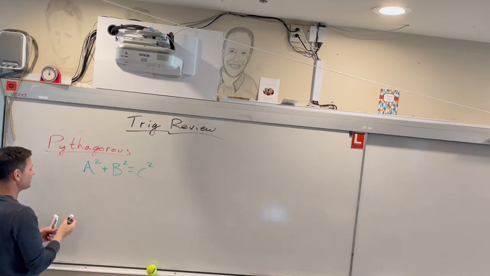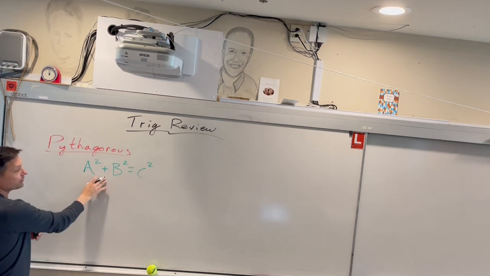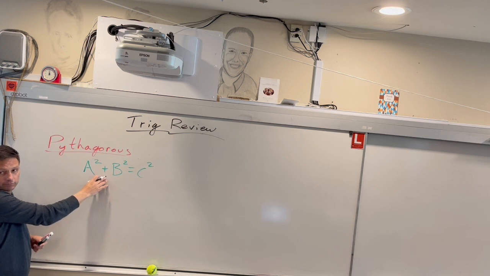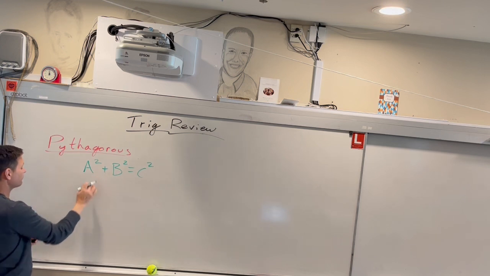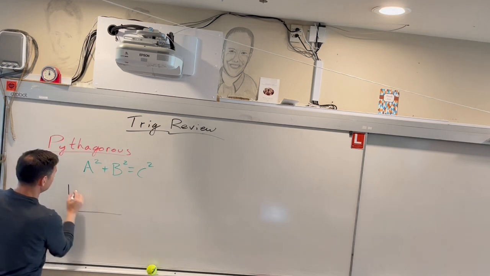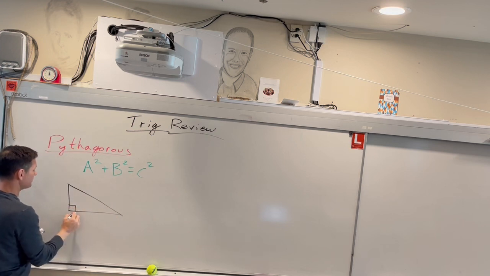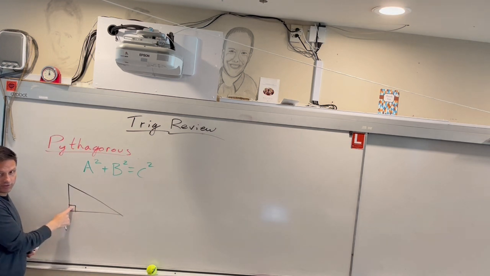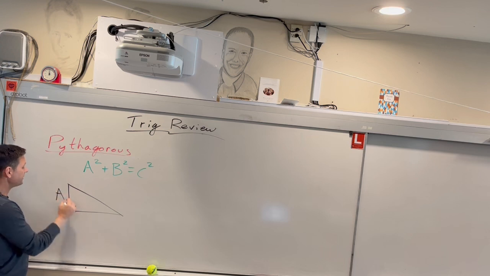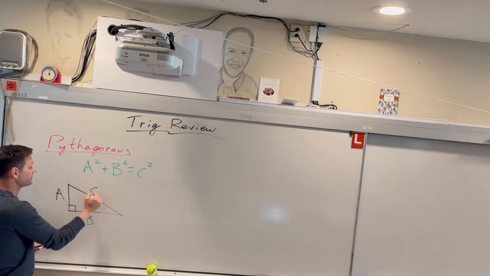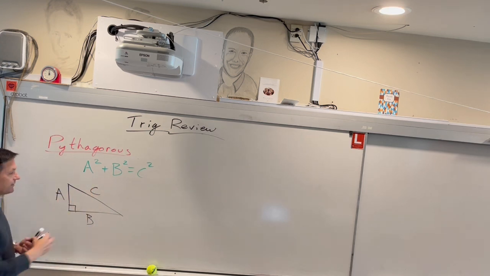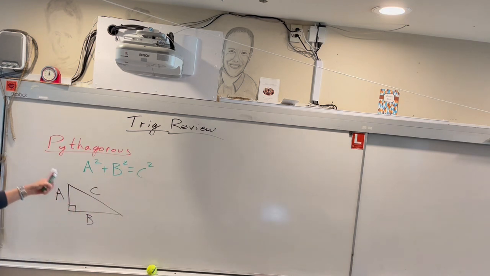So if you have a triangle that is, now this only works with one type of triangle, right? What type? It's got to have a right angle in it. So if we draw it like this, what's the square mean? This is 90 degrees. And if we say that A and B are the shorter sides and C is the hypotenuse, then this formula is true, and this formula was derived by a guy named Pythagoras, who was a super old Greek guy.